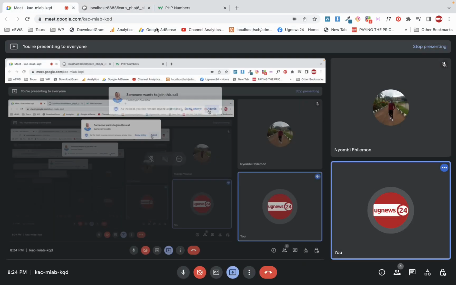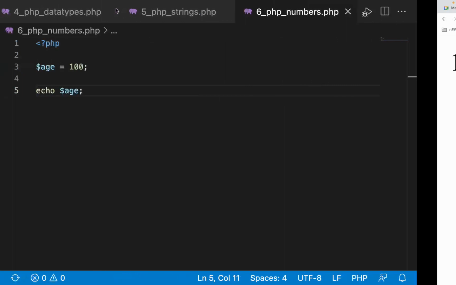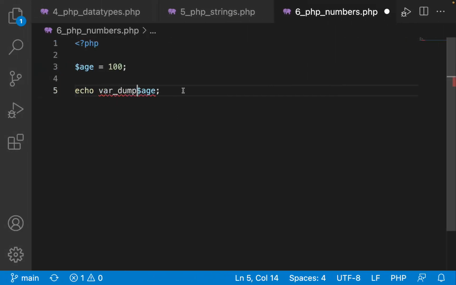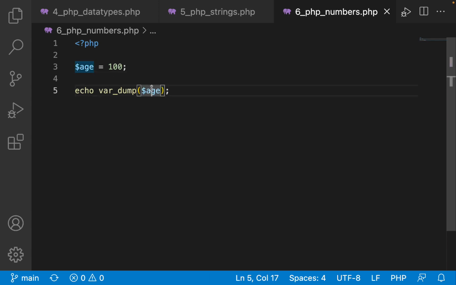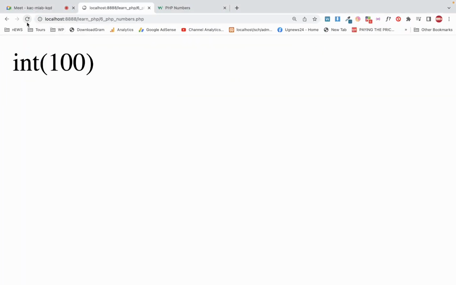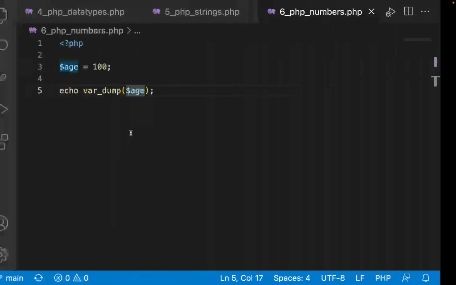If you want to check whether it is an integer or not, you can use var_dump here. Just pass var_dump and then between the brackets you pass the number. This one will tell you the type of variable. A number can as well be a double.